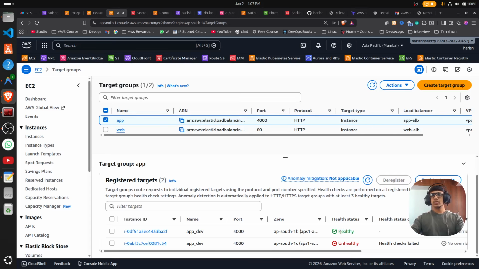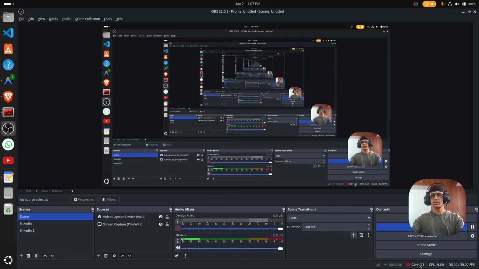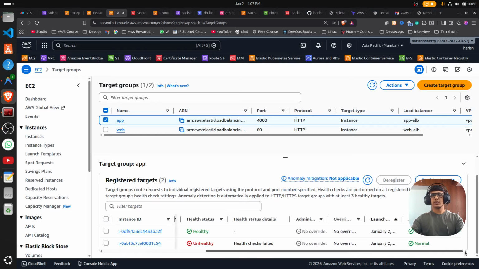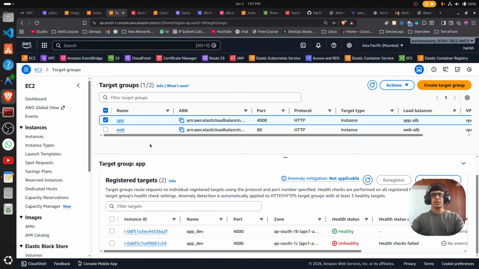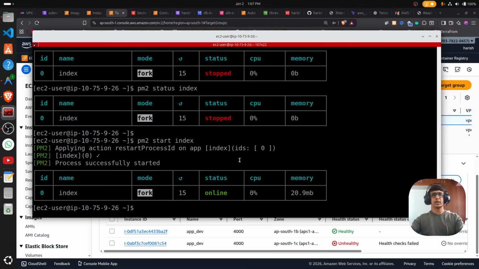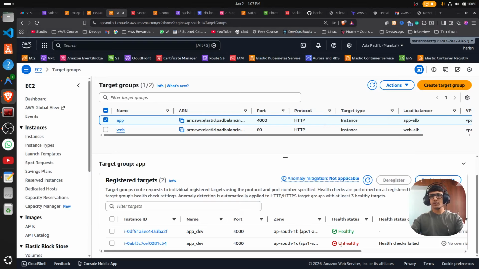It is going to serve the traffic from the healthy EC2 instance. Yeah, done. Again I'm going to start PM2, start index. Let's check it. It should come to the healthy state again.